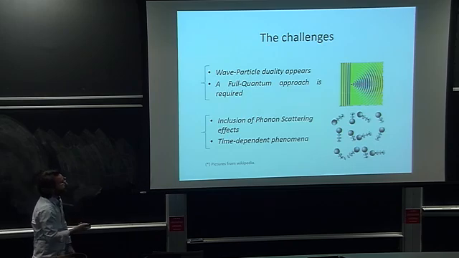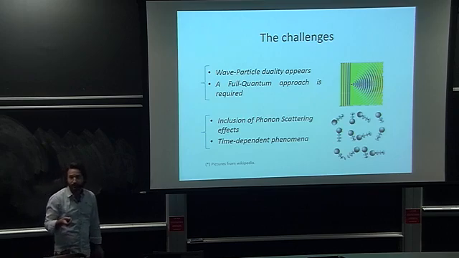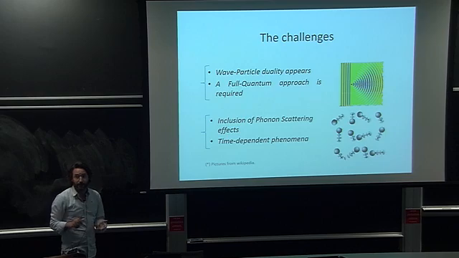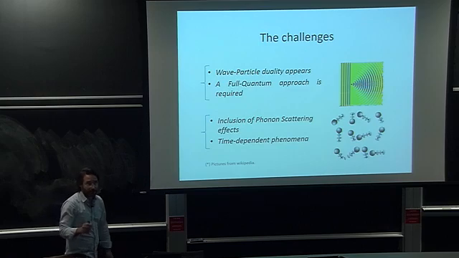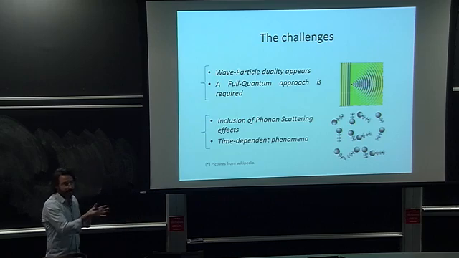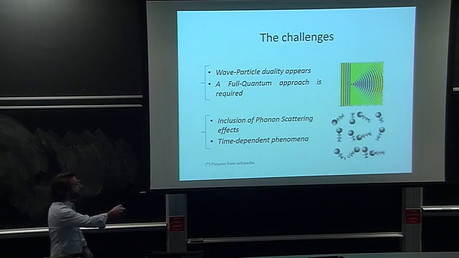And if you exploit other formulations, as has been done in the past, like NEGF, non-equilibrium Green functions, it's the same story. You have the scattering terms, they are all very well known, you can write them on a piece of paper, but if you put them in a computer, it's extremely slow. And when you play with Green functions, you cannot even access the transient regime. You can just do things in a stationary regime. But in those devices, we are not sure anymore if we reach a stationary regime or not, so we have to have a time-dependent approach. There are many different challenges that appear in that context.